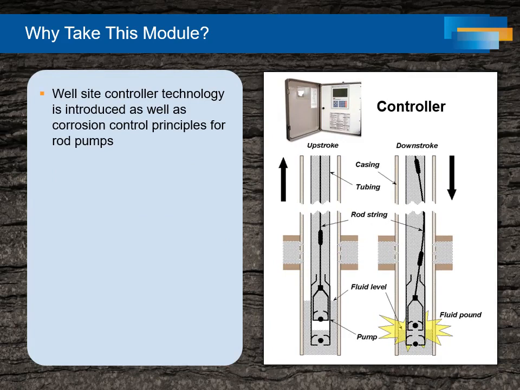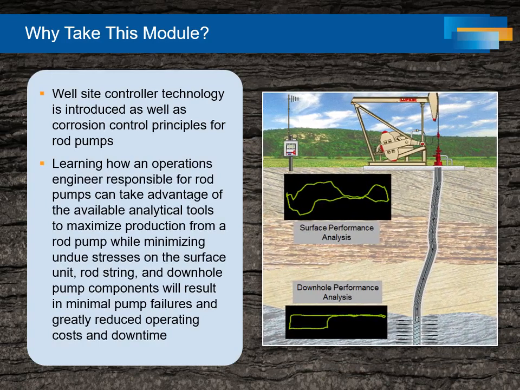Failure analysis is presented as a method to reduce pump failures, downtime, and remedial costs. Learning how an operations engineer responsible for rod pumps can take advantage of the available analytical tools to maximize production from a rod pump while minimizing undue stresses on the surface unit, rod string, and downhole pump components will result in minimal pump failures and greatly reduced operating costs and downtime.